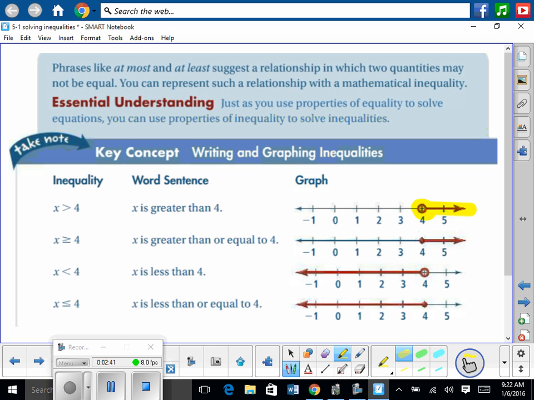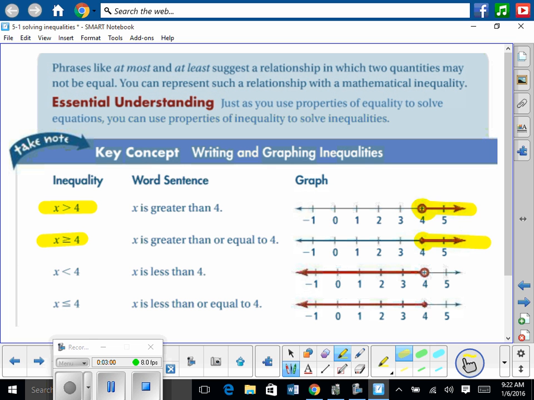Am I true? Do you see that? It's pointing in the direction for x values greater than 4. If we had a closed circle, that means it lands on 4. And so it's equal to 4. So right here, so we just did this one. Now we're doing greater than or equal to 4. Once again, these are the x values that are greater than 4, but because it's or equal to, it lands right on 4 because of the closed circle.